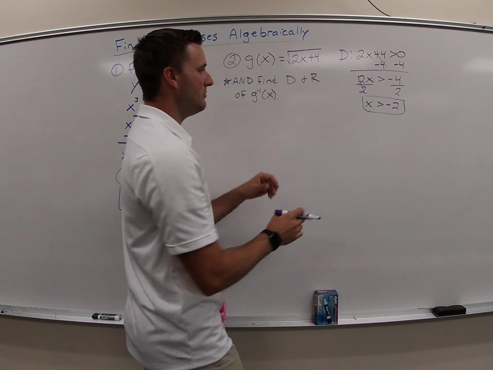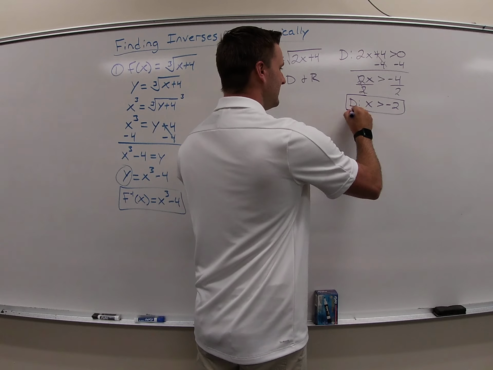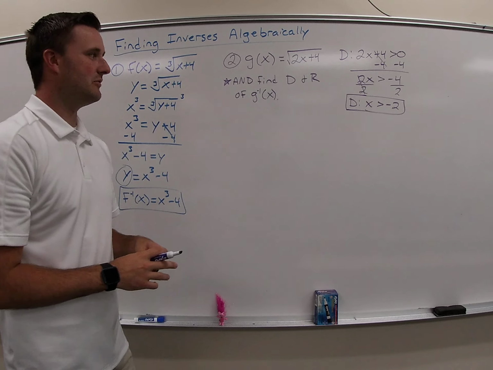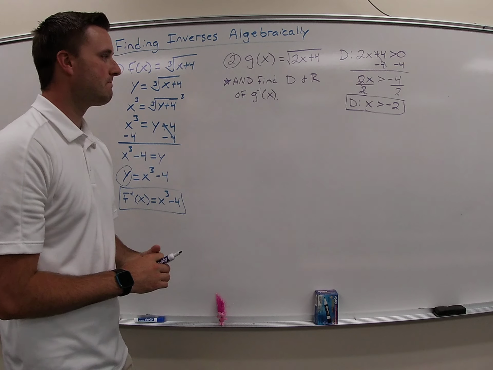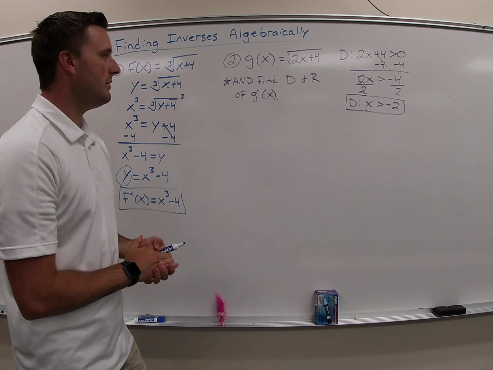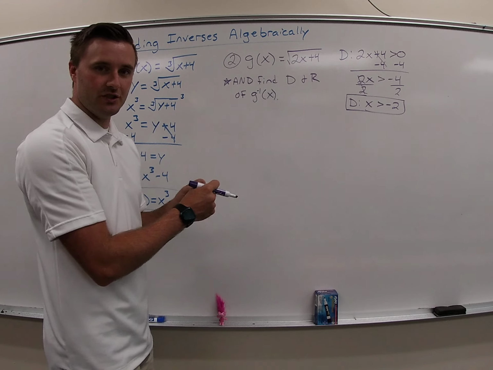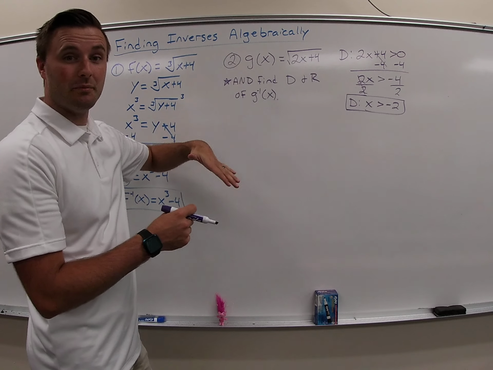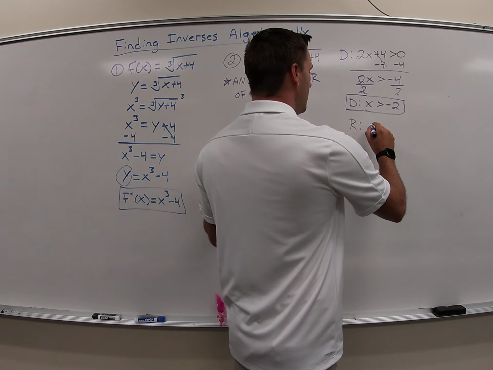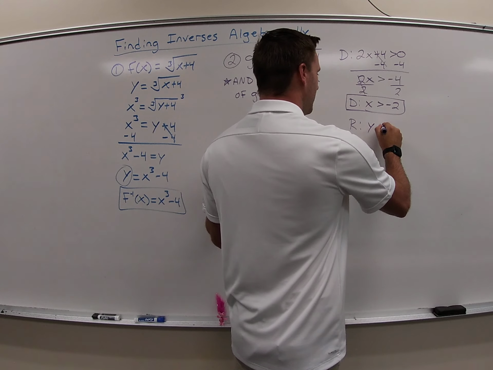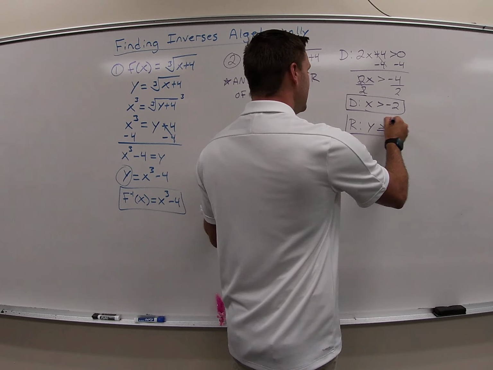We're saying that my domain has to be any x value that is greater than -2. So starting from -2 all the way out to the right. Okay, so from there, what about range? Now remember, square roots start at the origin, and so there is no shifting up or down. So actually, in this case, my range is all of my y values that are greater than or equal to 0. So it can be equal to 0.